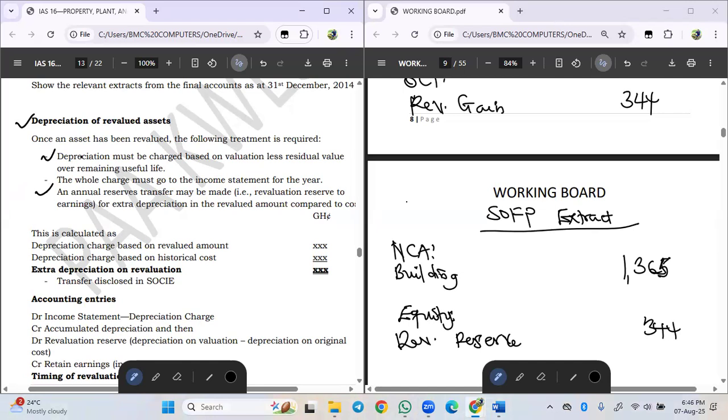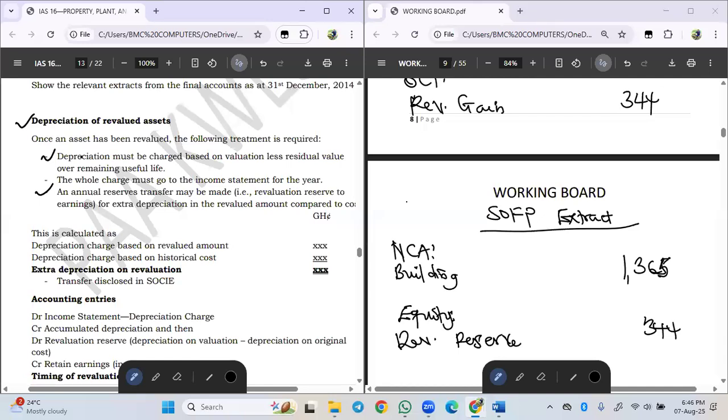When you get revaluation gain, how do you treat it if it is for the first time? When you get revaluation loss, if it is first time, or maybe previously you had revaluation gain and going forward the loss you had is more than the gain you were having in the account or in the revaluation reserve. And you also made mention that revaluation reserves cannot be negative, right? So there can be annual reserves transfer. So there can be transfer from the revaluation reserves to retained earnings. And that's what we termed as extra depreciation in the revalued amount.